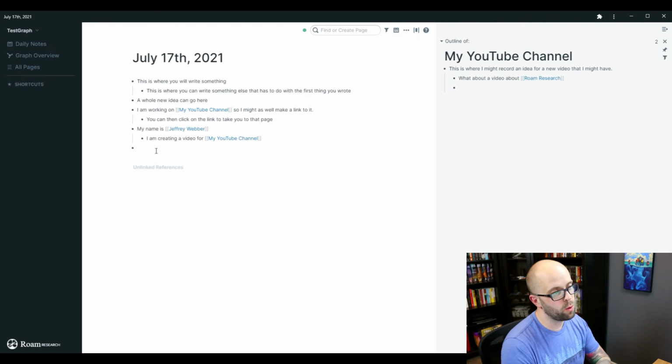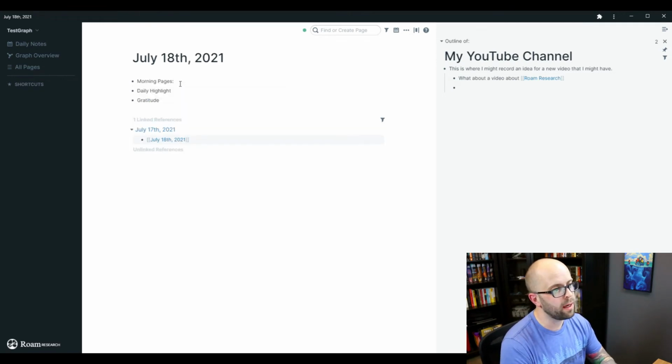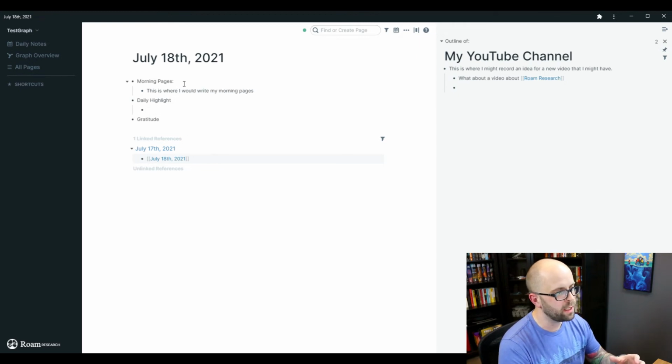So as you work more and more with Roam, you might want to have the ability to have something a little bit more than just a blank page, especially if you're doing a lot of the same things over and over again. So this is where being able to create templates comes in really handy. And the way you do that is by creating a page for the name of your template and then on the same line, put in the roam/templates page. And then anything that you nest in under that will be able to be recalled by hitting semicolon twice.